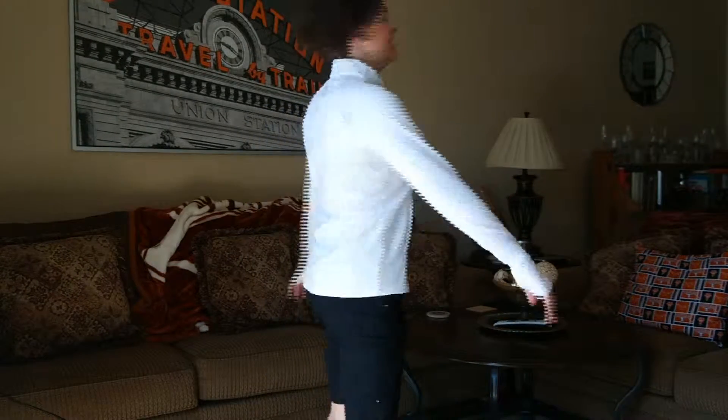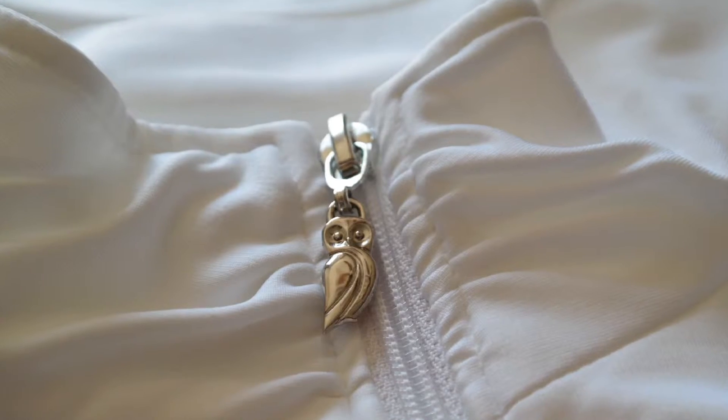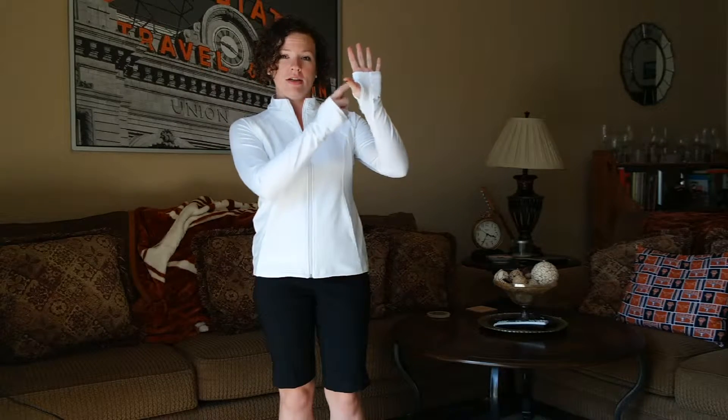Next up is this Sport Haley jacket. As you can see it's a full zip and the best part is it has this little owl, which is absolutely adorable, on the zipper pull and also on the back of the collar. I really like this jacket even though it kind of makes me want to curl up with a cup of cocoa more so than take swings on the golf course. It has handy thumb holes right here, which is great for when you have to actually grip your club. That being said, when I was in a stance I noticed that the thumb hole area kind of cut off a bit and felt uncomfortable, so I don't know if on the course I would actually use them — I might just pull the sleeves up.